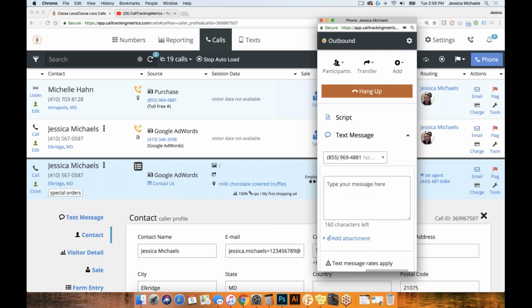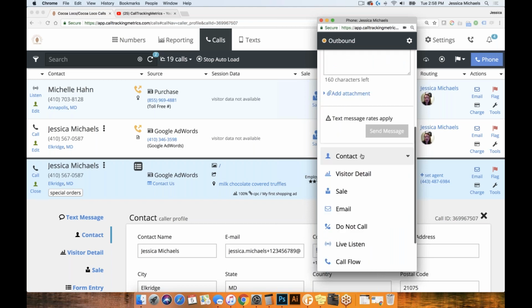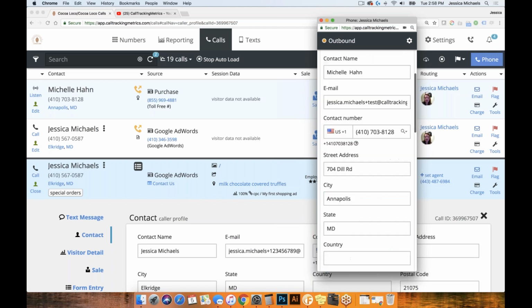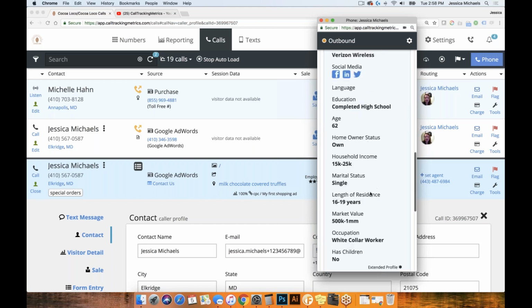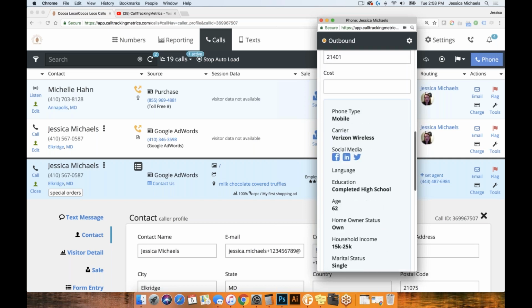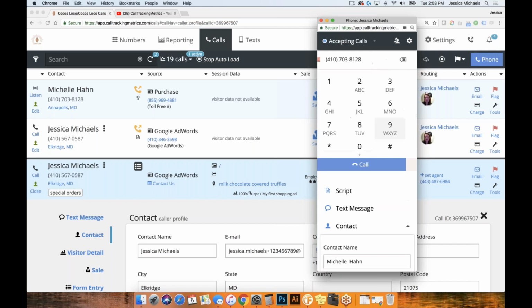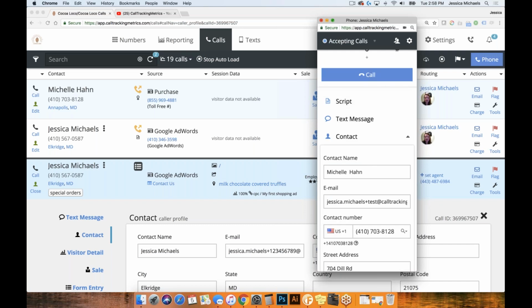I could actually send a text message to this person, which is pretty cool. It'll tell me the contact information about this person, what information it's able to pull. What's fun is it'll actually be able to show information. Let's go ahead and hang up. So that is the Softphone making outbound calls.